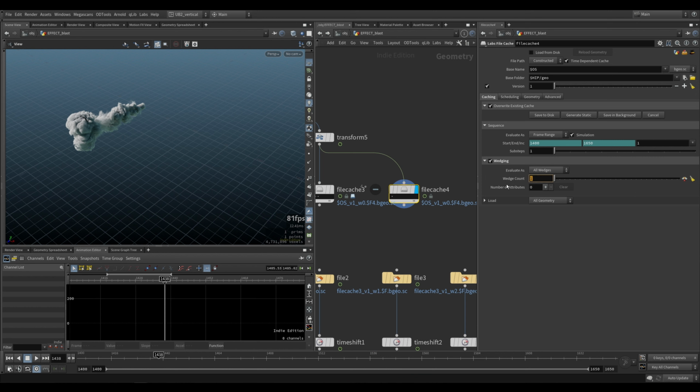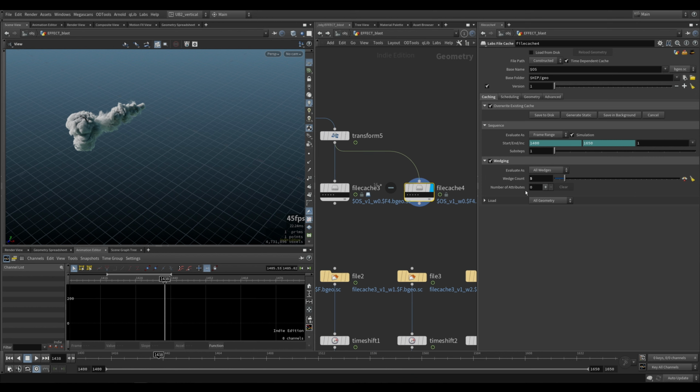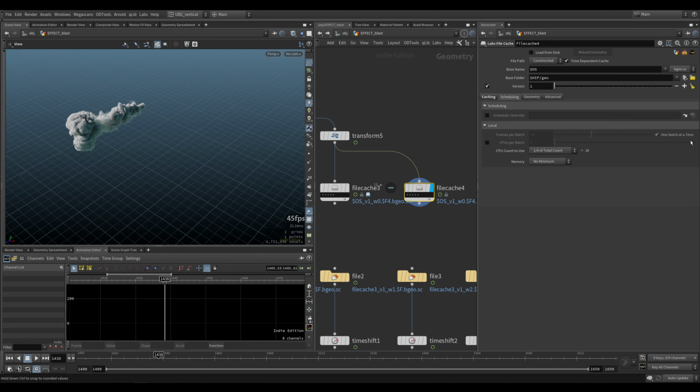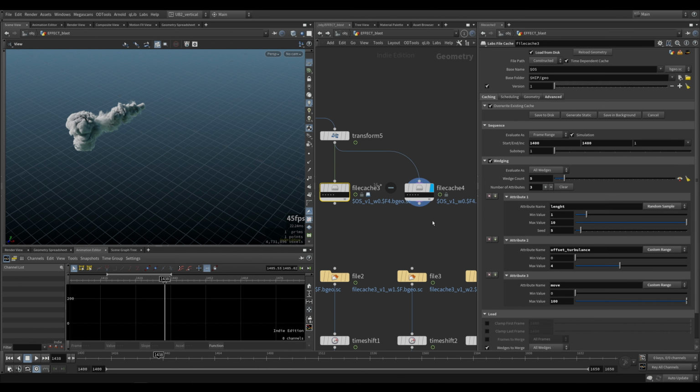Let's say we're doing 5 wedges. This will actually open 5 different Houdini sessions, and it's going to simulate all of them at the same time. We don't want that because that's just going to kill your VRAM. What we do want is to simulate one at a time. So that is what one batch at a time will do for us.